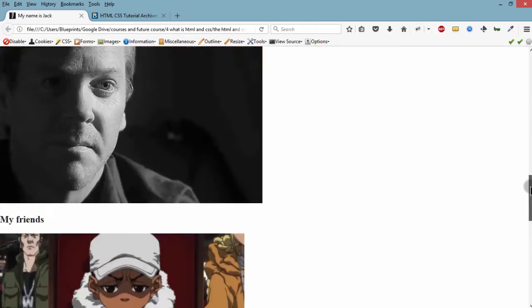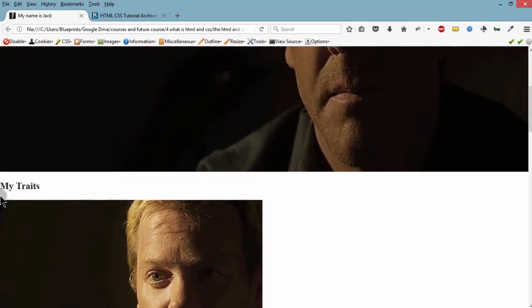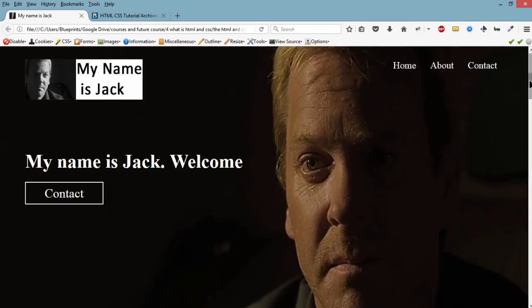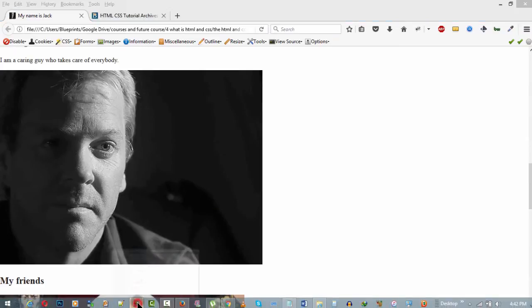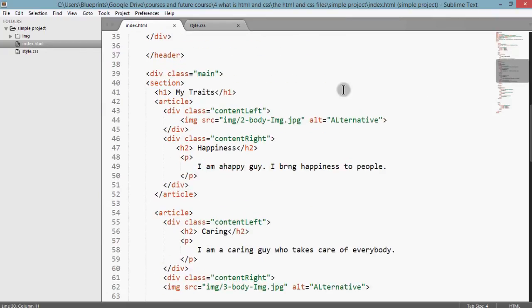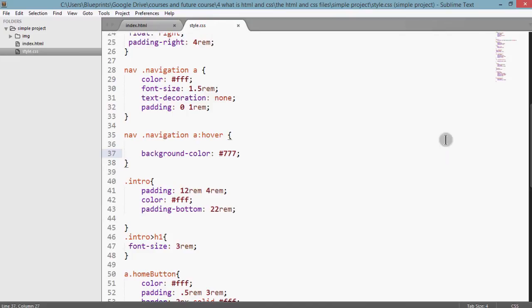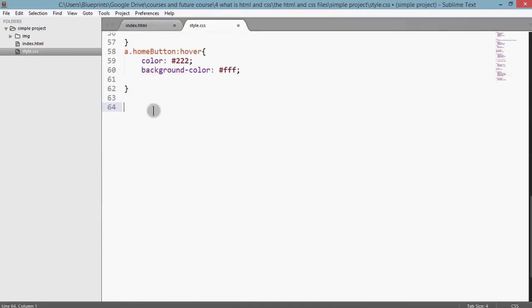Now let's come down here, and down here what I want to do is give these elements the same position as this, and I think it was 4 rem. I remember clearly, I gave them a div to group everything together, and that was the class of main. So here in the class of main, dot main, if it is a class, use dot.